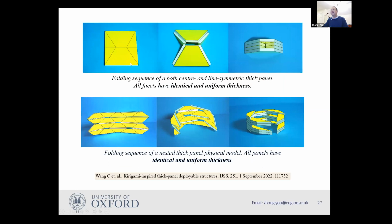You can see this is an example. And first of all, in this example, because of the particular angles we have picked and all panels have exactly the same thickness. And when you start folding it, you can see the slit here, which is invisible because when it's flat, the slit closes. And then you can see when you fold it, it opens up and eventually it goes into this shape. You can extend this idea further.